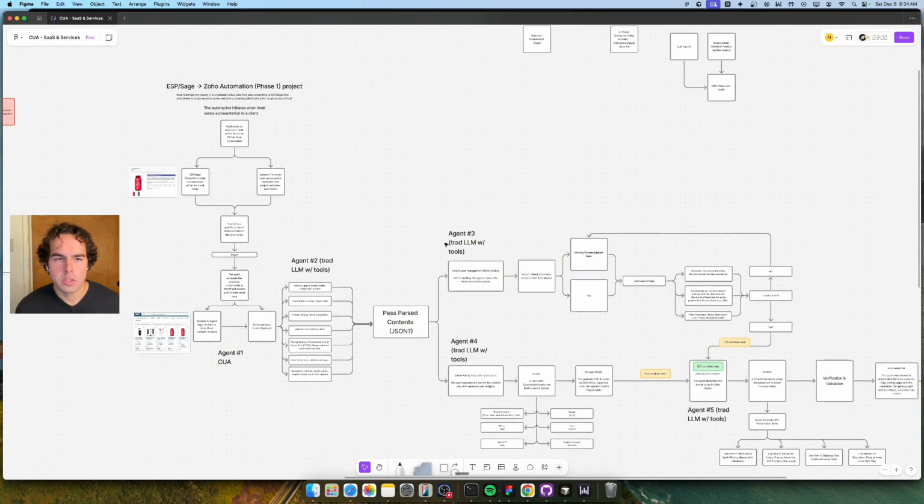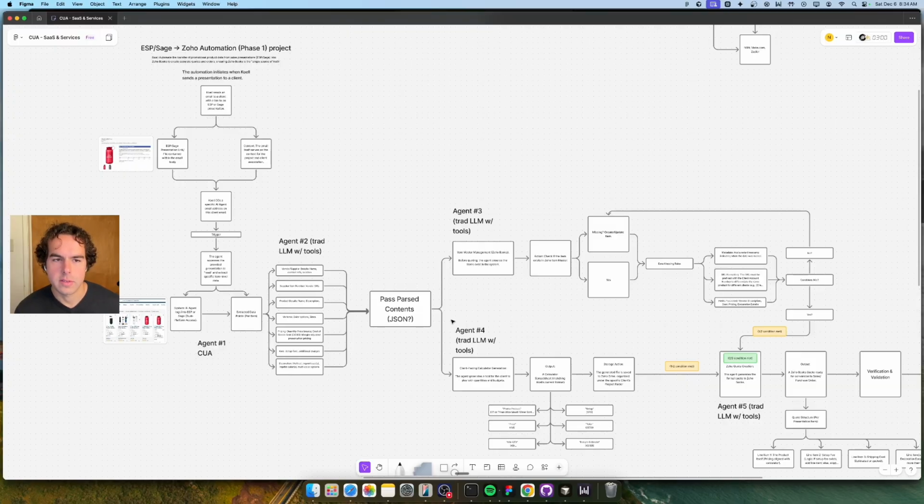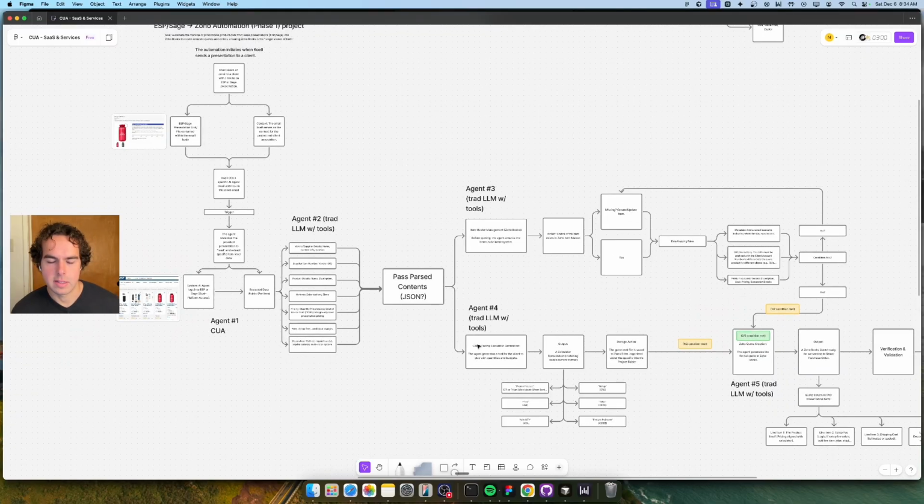And the most important part about why computer use agents are the next biggest thing to happen in 2026: 2025 was the year of agents in general, but I believe that 2026 will be the year of computer use agents. The reason is that what you're seeing here is a client's whole process end to end, every step that needs to be accomplished for this entire workflow to be automated. If you can describe that in words and understand the sequence and combination of the different elements involved in a workflow, then you can create a computer use agent for it with natural language.